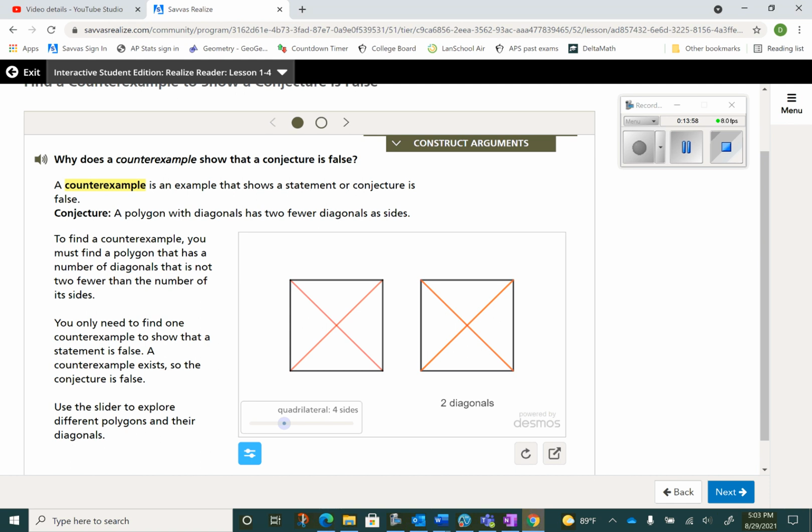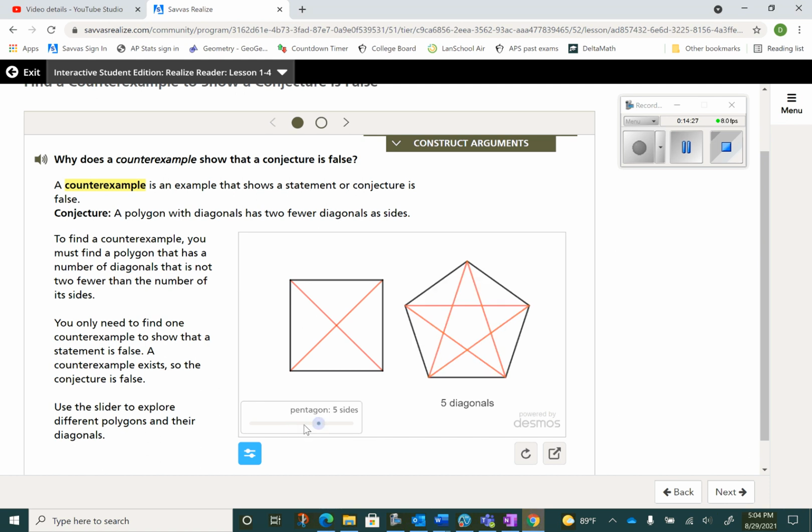Okay, so if we take a look at a quadrilateral that has four sides, now again, a diagonal connects point to point so that they're connecting non-consecutive points. So from this point to this point, those are consecutive. That's one side of our nice quadrilateral. That doesn't count. So if we go from this point across, that's a diagonal. What happens if we look at five sides? So we've got five sides, and then we put in all of the diagonals. It turns out to be equal.